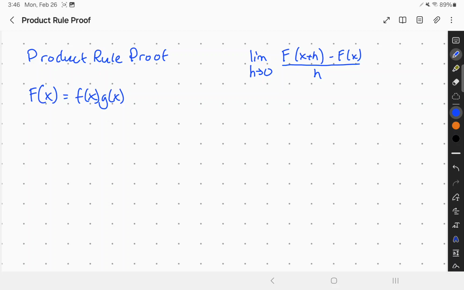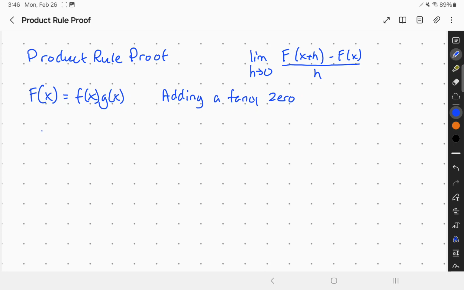Just before we get started, this whole proof relies on adding a fancy zero. So this kind of algebraic trick is used in things like completing the square, where you add and subtract the same value, but it gives you some nice algebraic simplification. So we'll see what that fancy zero is going to be in a moment, but that is the whole kind of basis of this proof.